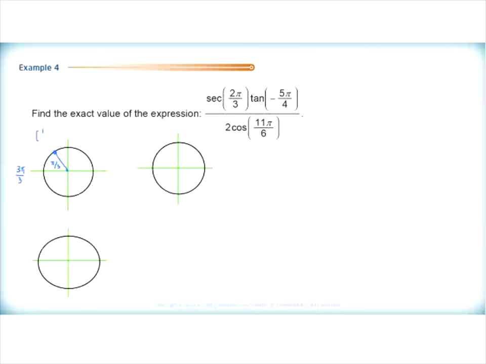Let's go over and do negative 5 pi over 4 in my next diagram. So I'm rotating in the negative direction this time. This is negative 4 pi over 4. I'm 1 beyond that, so I'm going to be in this quadrant again. So the reference angle this time, though, is pi over 4. That would be a rotation there of negative 5 pi over 4, just as this was a rotation of positive 2 pi over 3. In this quadrant, reference angle pi over 4, I got a negative root 2 over 2 and a positive root 2 over 2. That's the coordinates of my point.